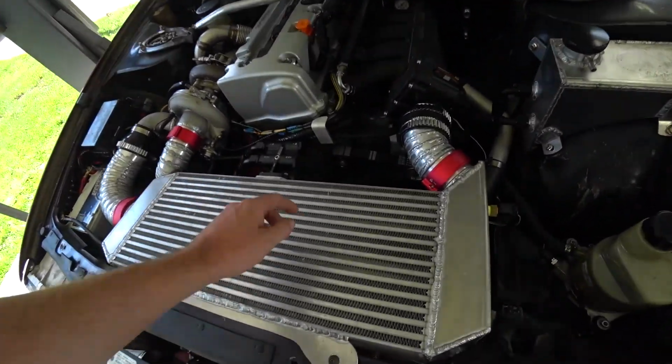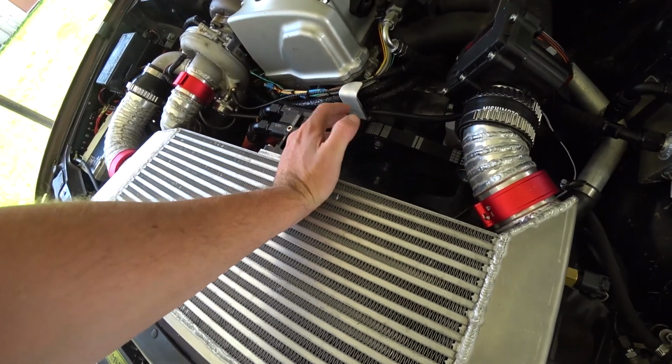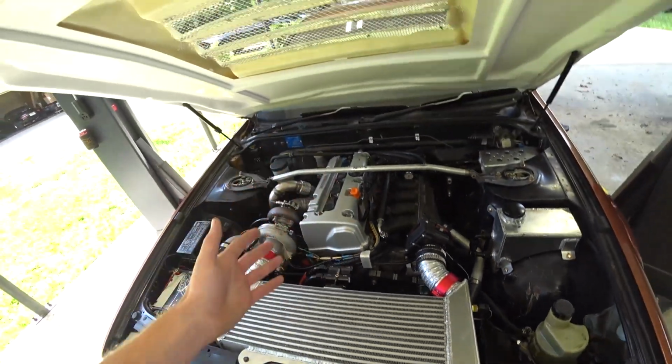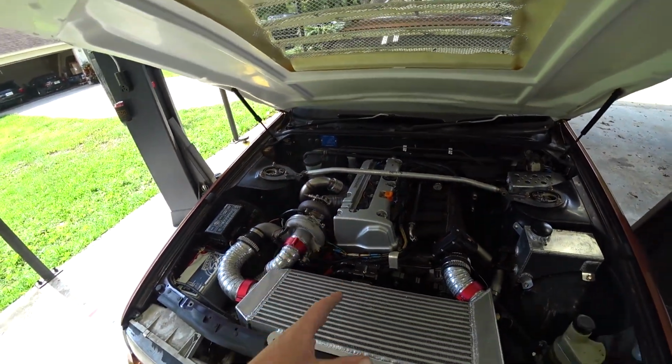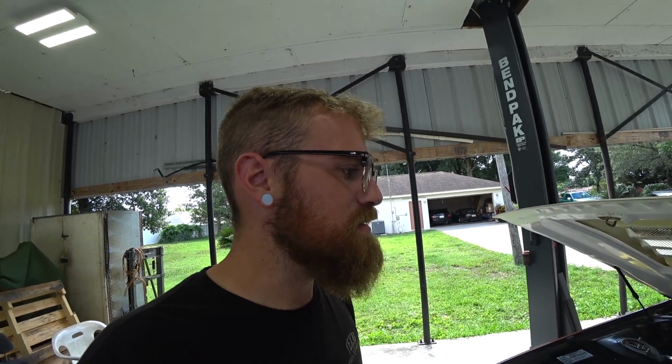I also ordered an ATI super damper. It's really something I should have got from the jump on a car like this, that I'm going to rev high, and these motors just naturally have a lot of vibration. So we'll do that, but I've got to remedy that. I kind of ignored it at first because I was like, oh, whatever, it's something simple, I'll figure it out. But man, after driving it a bit, it's got to get handled.